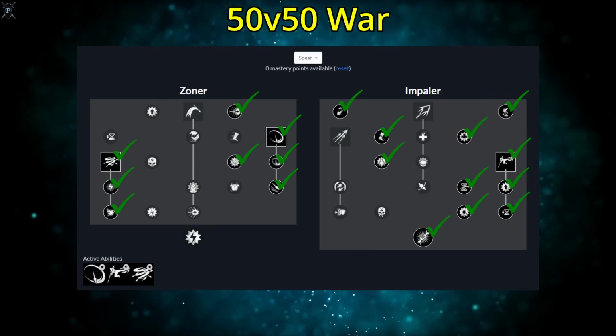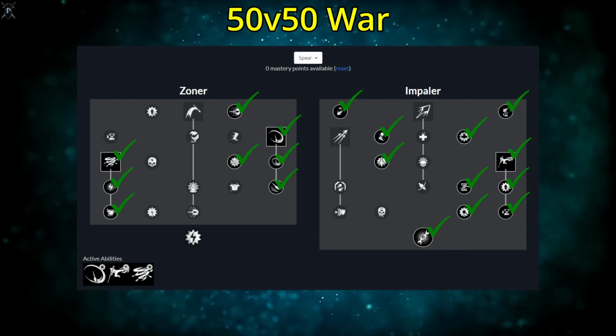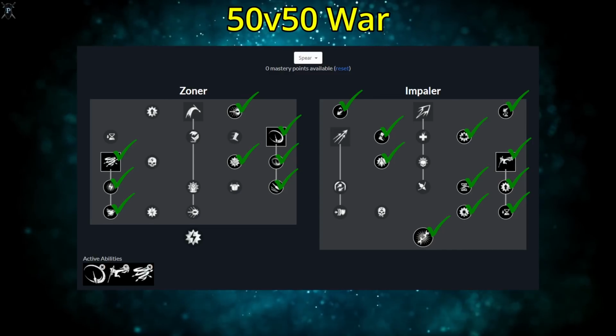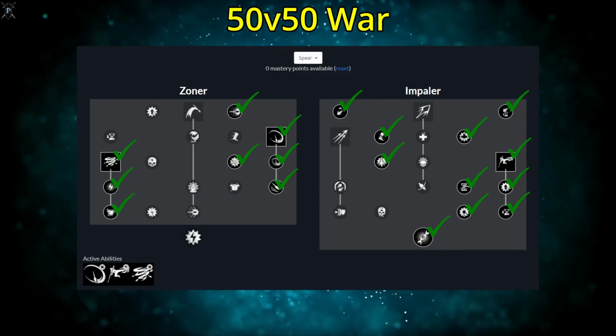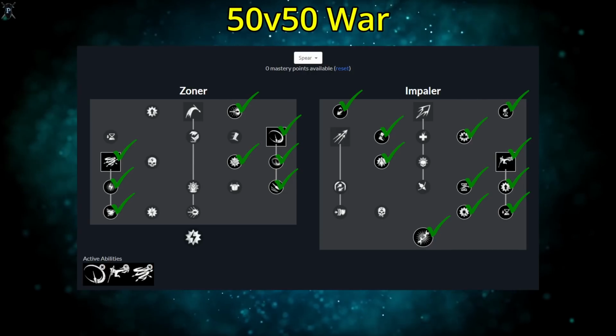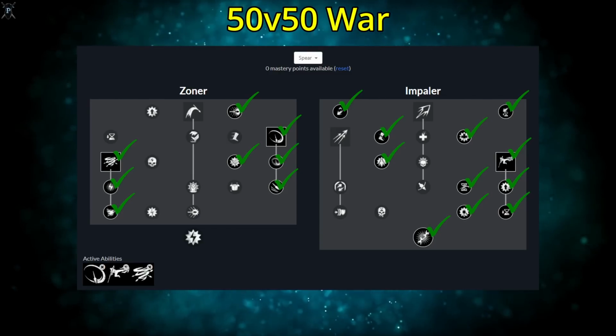Next, we have our 50v50 wars. Here, in the utter chaos, Spear players actually excel with Warhammer players in pushing enemies off of points with Cyclone. If you run the Spear as a primary, I'd recommend being a part of the front lines, quite literally pushing enemies off capture points and then locking them down with your CC for your team to take advantage of.